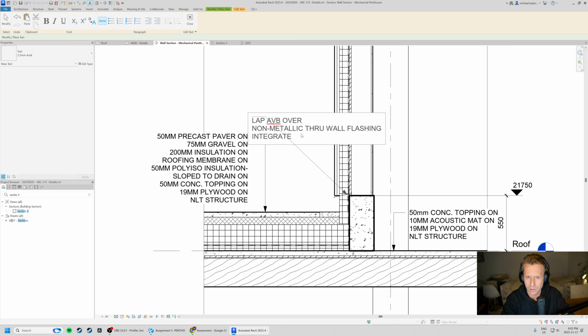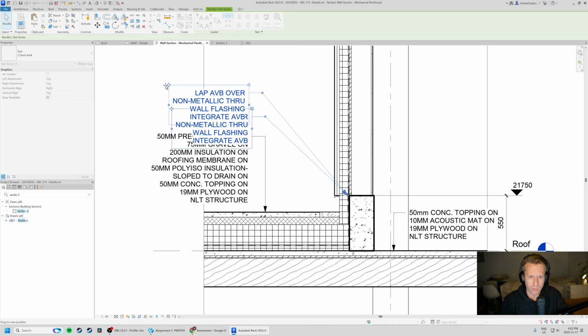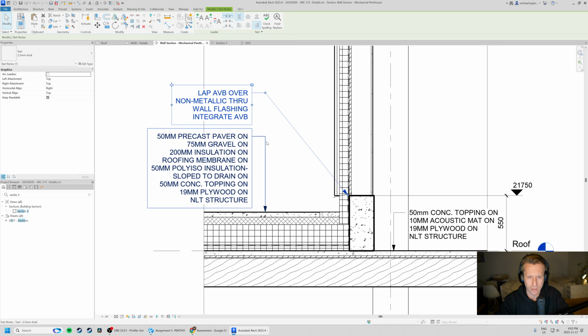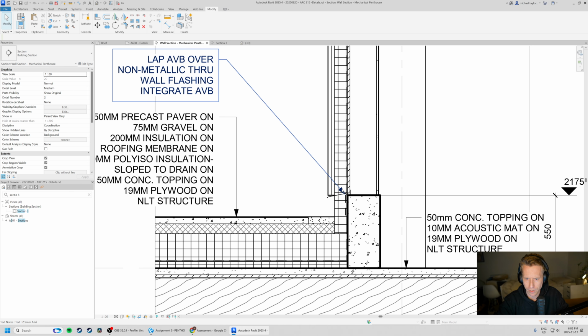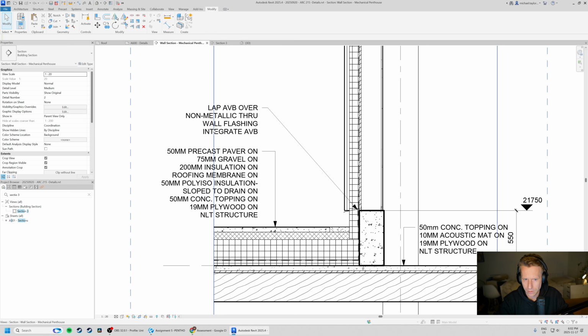Integrate. AVB. Something like this. Let's try and keep this aligned to the wrong side. Keep it aligned. Whatever side you choose, keep it aligned. It can be helpful, right? Nice to clean up our drawings, make everything nice and tidy. Try and make that 45 degrees, but it looks like I'm going to fail. Integrate. Yeah, that's fine for now.